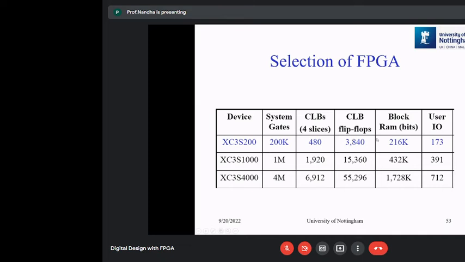So when you want to select an FPGA, you must look at different specifications. For example, you want to implement some kind of design, so you want to look at what should be the size of the FPGA, how many gates there are, and what the number of CLBs, block RAMs, and IOs are. Most importantly, at least we must know how many IOs there are and how many IOs are free to use. Then only will we be able to implement any design on an FPGA.